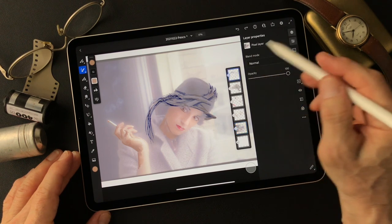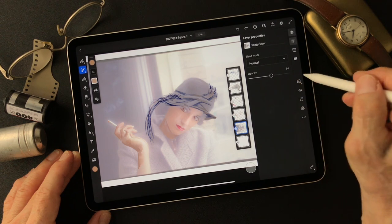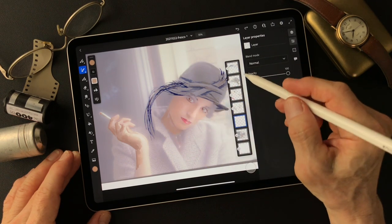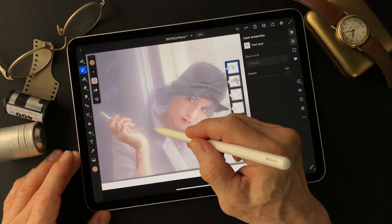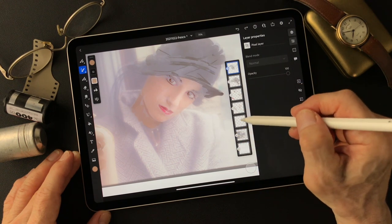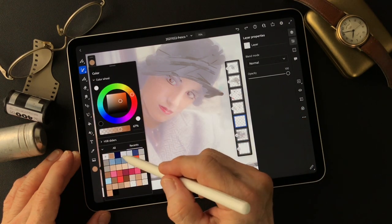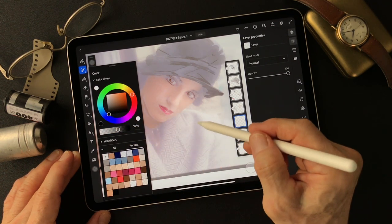Okay, now this is skin tone. I'm going to add another layer now for her costume, this jacket and so on. Well, just turn this one off so I can see the jacket lines. Okay. On this layer, I'm going to add the jacket first. Go with a blue or dark coat jacket.